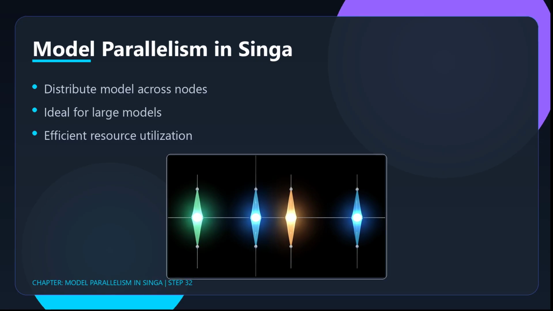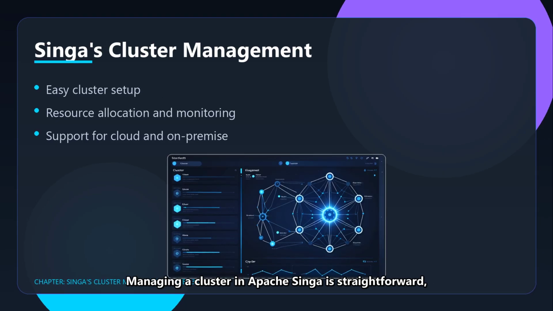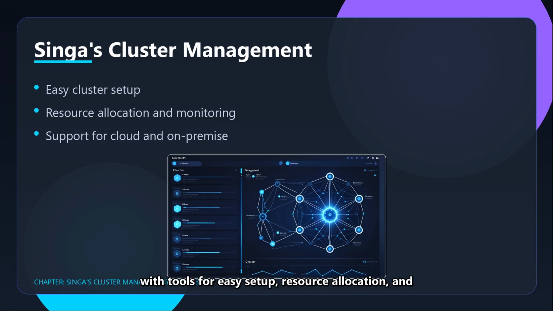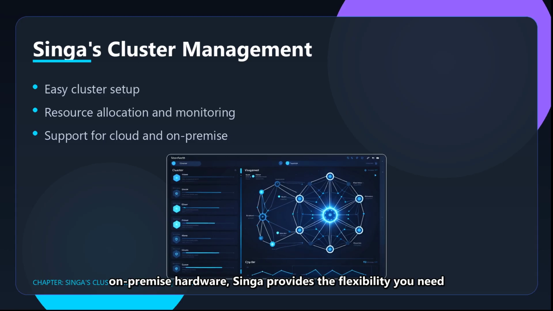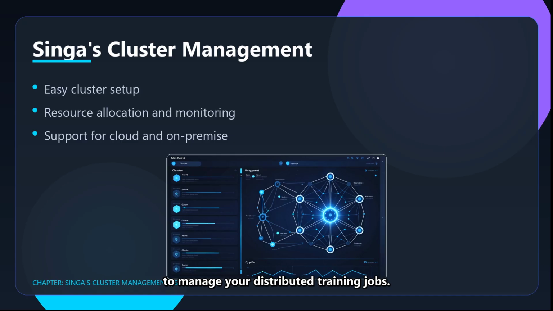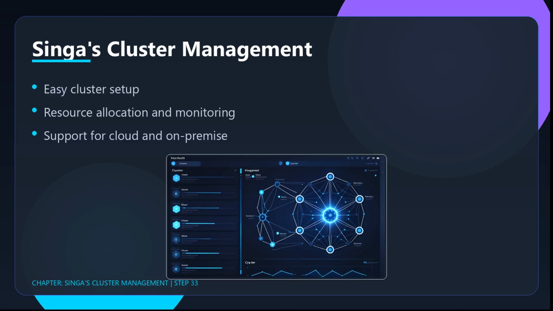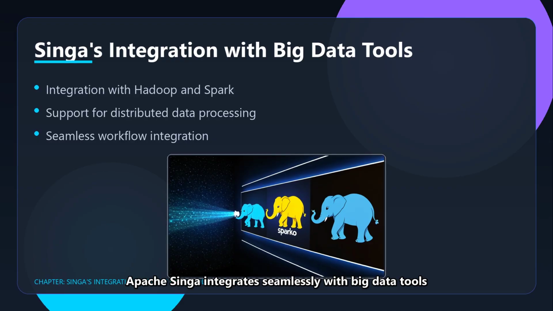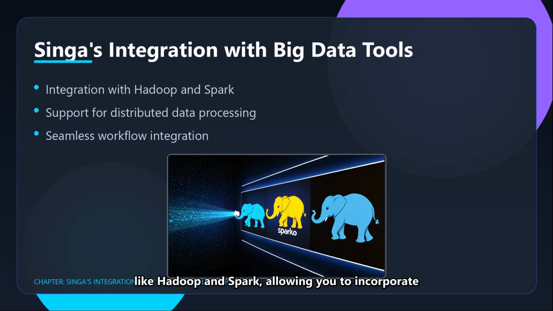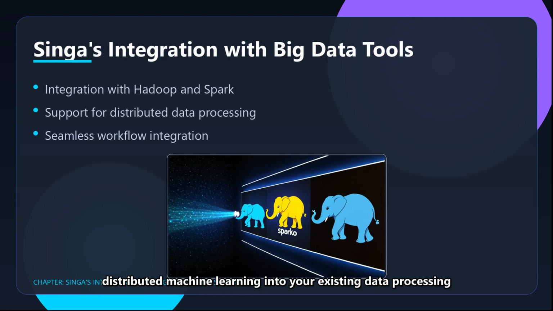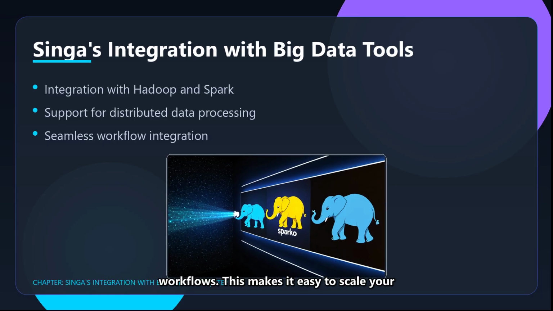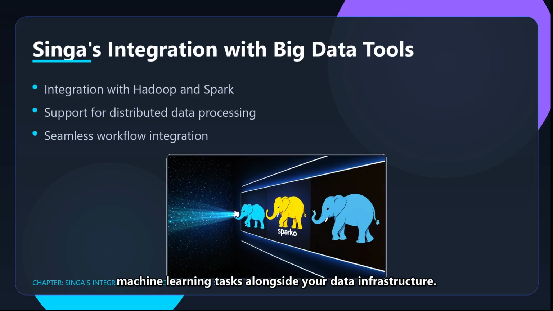Managing a cluster in Apache Singa is straightforward, with tools for easy setup, resource allocation, and monitoring. Whether you're running on cloud infrastructure or on-premise hardware, Singa provides the flexibility you need to manage your distributed training jobs. Apache Singa integrates seamlessly with big data tools like Hadoop and Spark, allowing you to incorporate distributed machine learning into your existing data processing workflows. This makes it easy to scale your machine learning tasks alongside your data infrastructure.